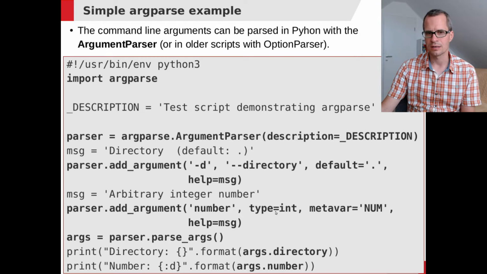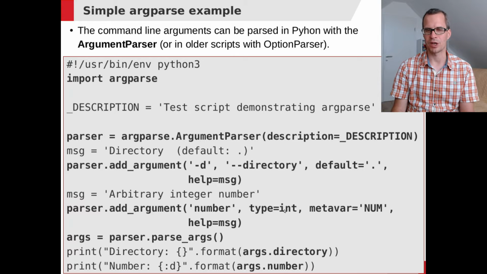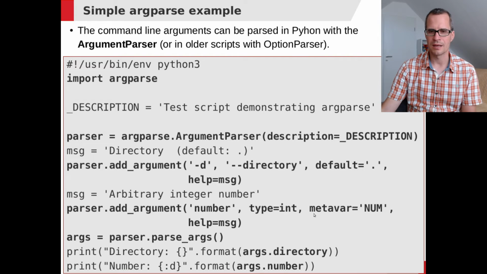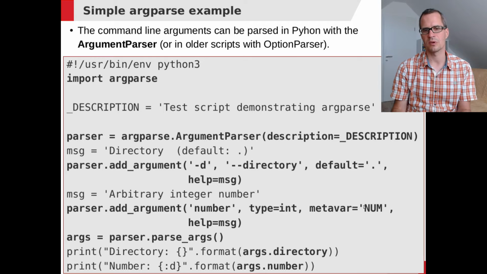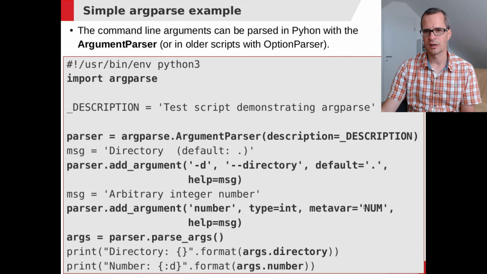The interesting thing here is that I specified the type as int. So then we hope that argparse will check whether that's indeed an integer. I have also done another thing, the metavar setting to num, and this is exactly what I discussed before. If you want the argument in the help to be called something shorter than the name derived from the name of the argument, then you can specify the so-called metavar.